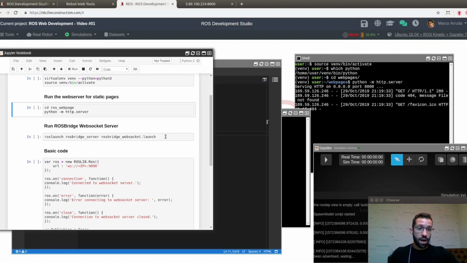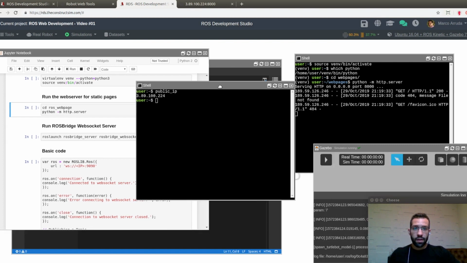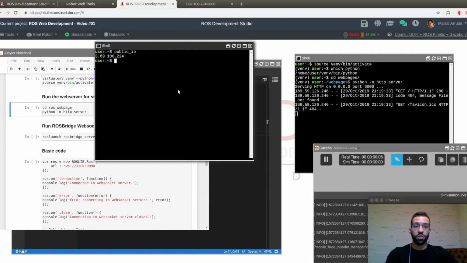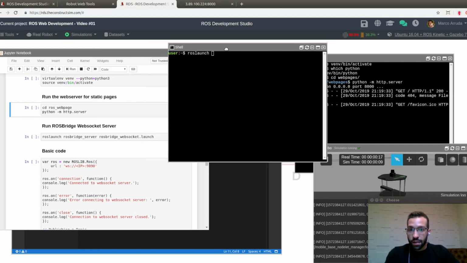So how can we have this ROSBridge available? Let's go to the terminal. This is something that is already installed in ROSJS, and you just have to launch it. So it goes like that, roslaunch, and actually this is a command that I also have in the notebook if you want to just copy and paste.